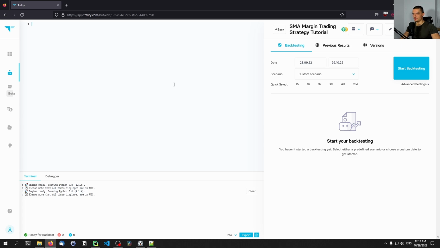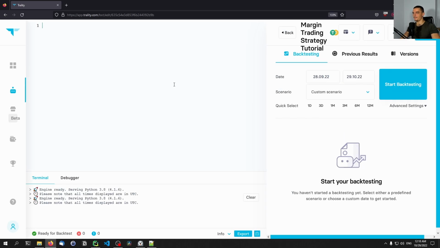And we're going to implement this margin trading strategy now. So we're going to borrow money. We're not going to actually work with real money. We're going to simulate this, but we're going to borrow money that we don't have to leverage our position to either gain more or to lose more. So if you make gains, you're going to make more gains. If you lose money, you're going to lose more money by doing margin trading.